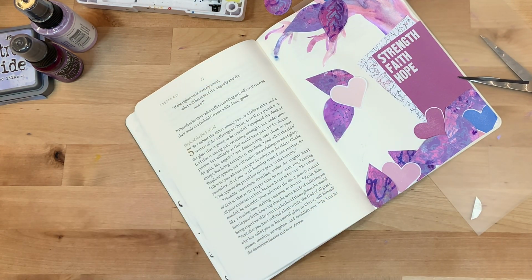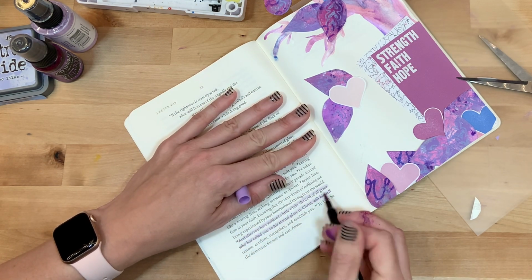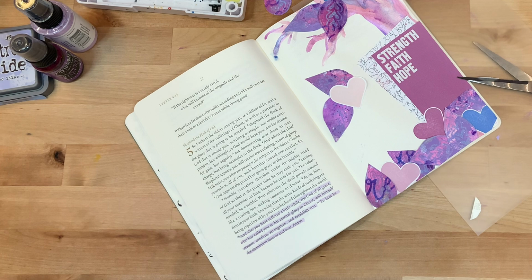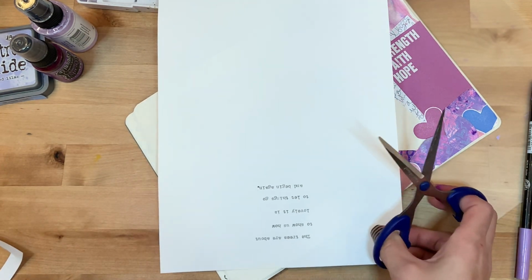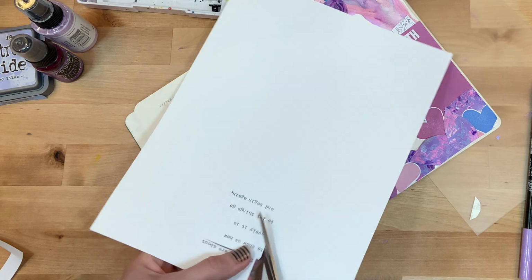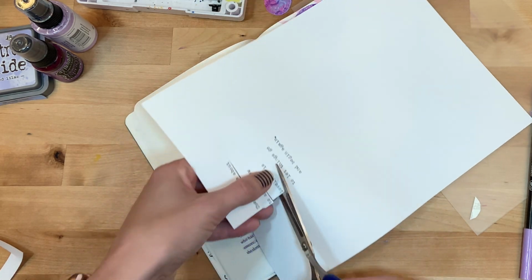I'm going to take a moment here to highlight my verse with a purple marker, or my verses, so that I can remember what I'm journaling. And then off camera, I went over to my typewriter and I typed up a quote that I love. The quote says, "The trees are about to show us how lovely it is to let things go and begin again," which is just what I said before, what I love about the fall.